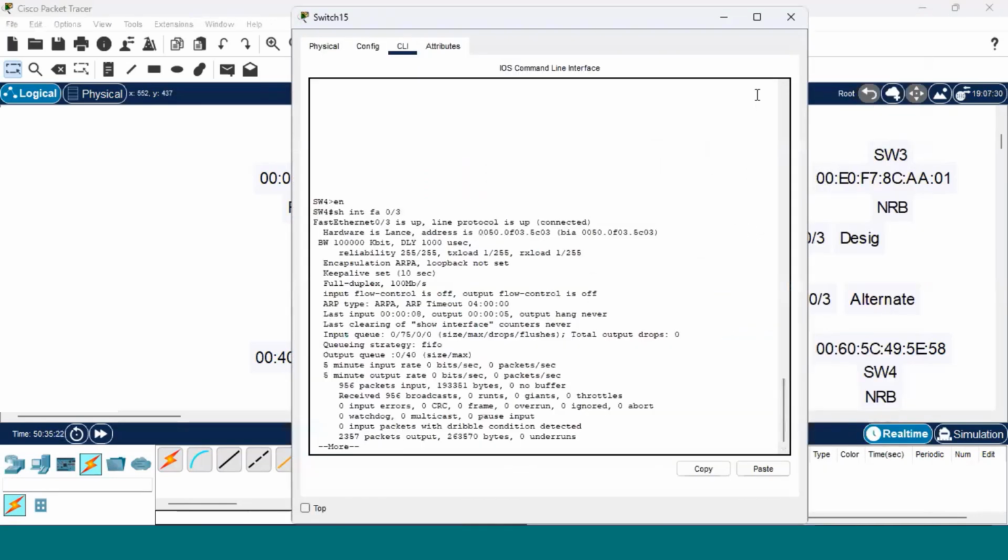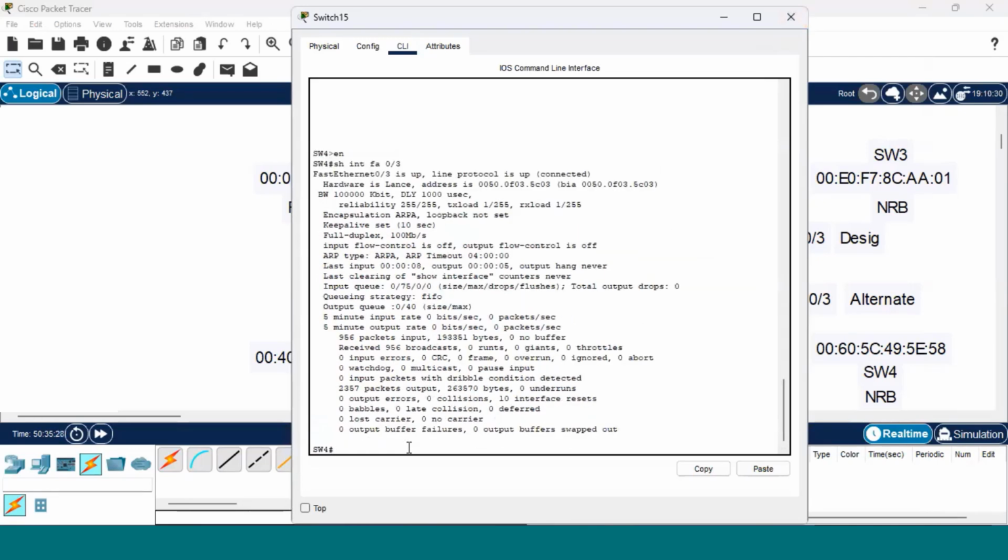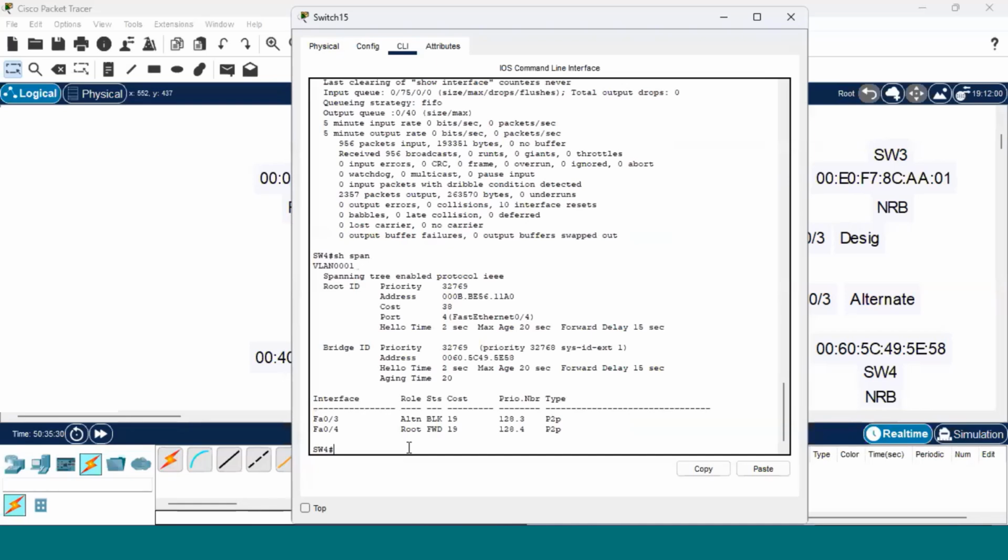If you perform the same thing on the other switches, let's say switch 4, show span, you'll notice that FA03 of it is in alternate mode, FA04 of it is root mode. The priority of the root bridge and switch 4 are the same. The MAC address of the root bridge is smaller than the MAC address of switch 4.